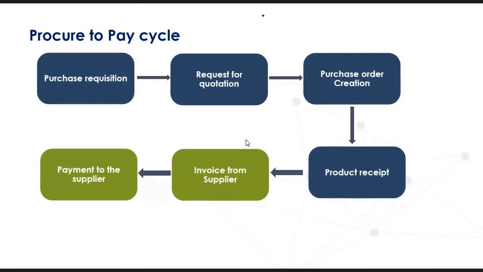This is where the finance team gets involved in the process. That is the reason I highlighted these two in a different color, so that you know where exactly the finance related topics come into play. All of these, requisition, request for quotation, purchase order creation, and product receipt, are mainly the T&L topics. Again, you hear people calling that T&L.